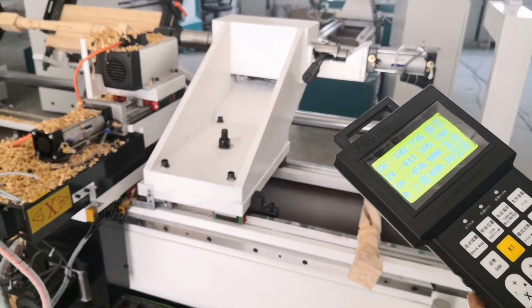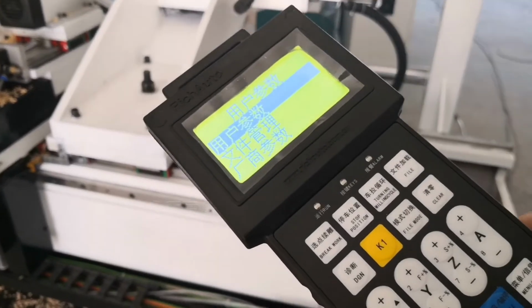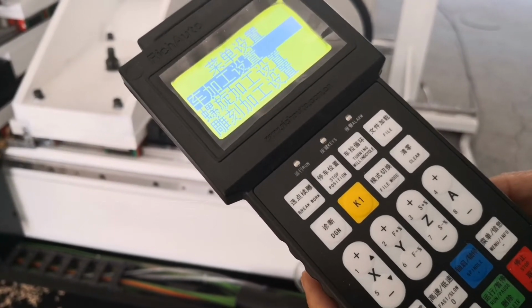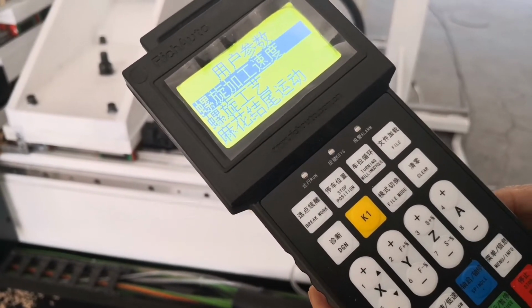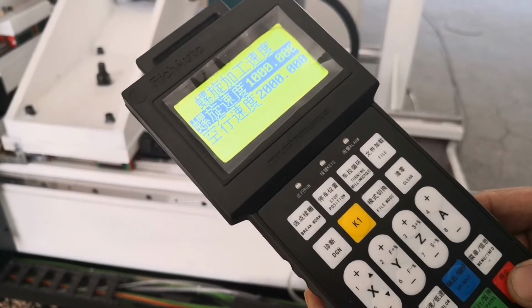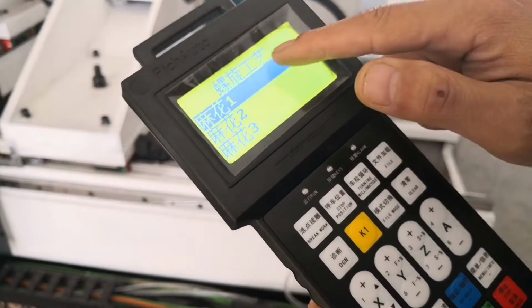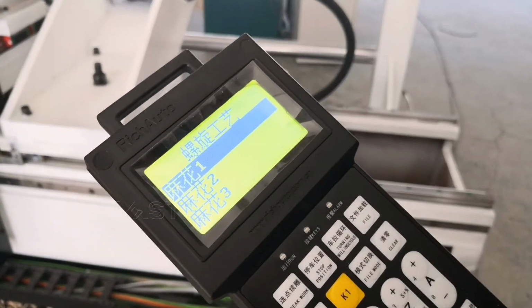In this video we will show how to do the grooving, how to do the grooving holding menu, change the mode. Special. Processing speed.